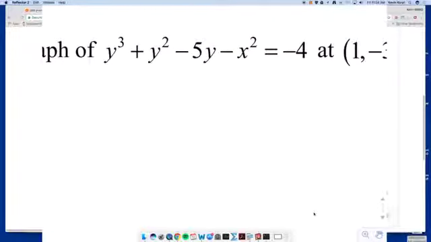Okay. So you walk up to the problem. You're like, "What's up, problem?" And it doesn't answer back because it's inanimate. Is it solved for y as a function of x? No. So now you ask yourself, can it be solved for y as a function of x? Yes, it can. But it's going to require the cubic formula.